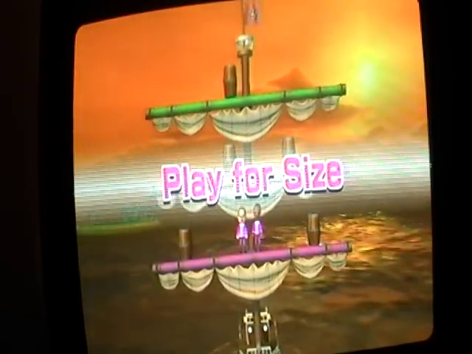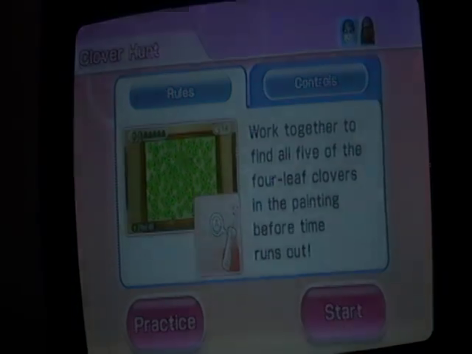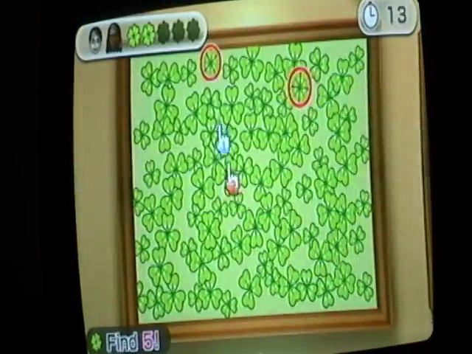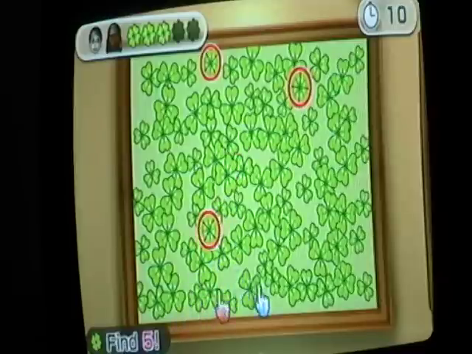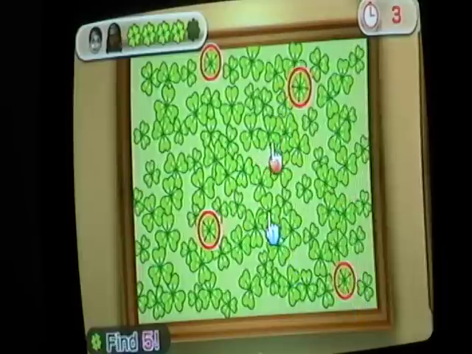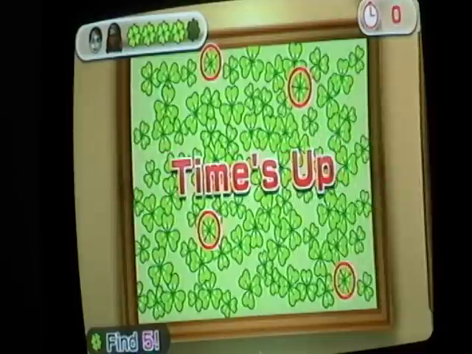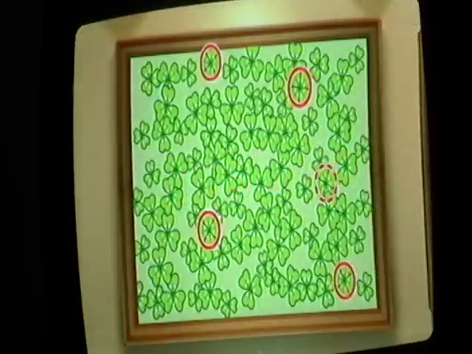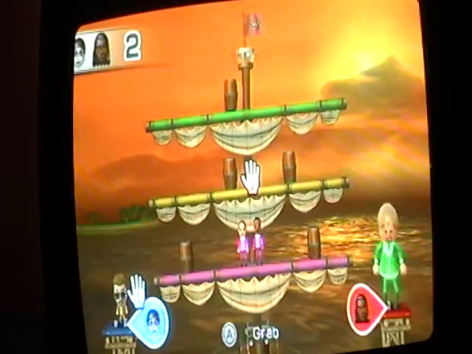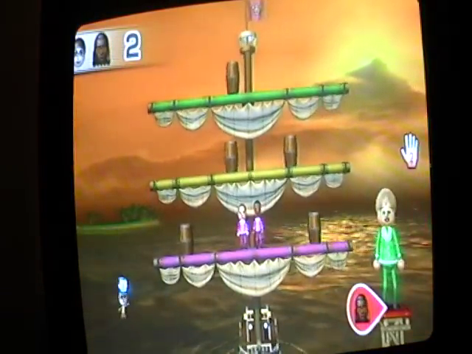Round two. Next mini game is going to be Clover Hunt. Alright, so we gotta find all four of the four leaf clovers. I already see one. Oh, we got five. Time's up! Where is it? Dang, that one's hard. You always miss it on the last one. Oh, so he's got the big one, so what is he gonna do with it? That's the question.